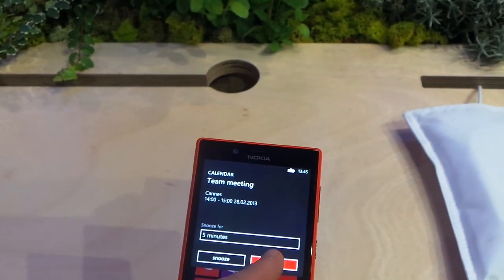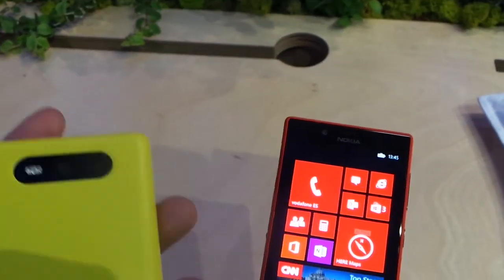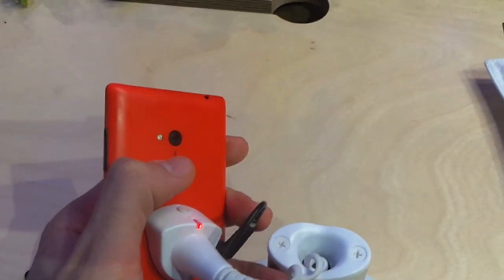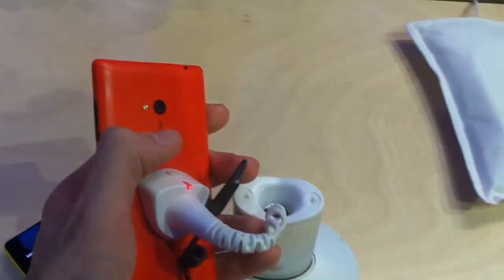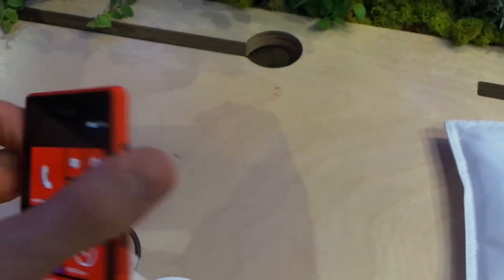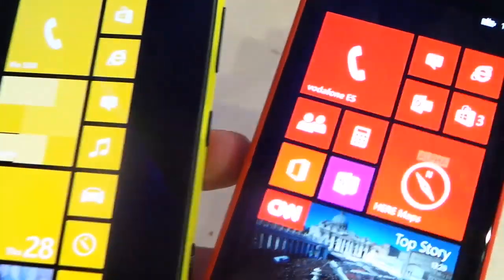As far as the cameras actually go, you've got an 8-megapixel camera with Carl Zeiss optics and a dual LED flash on the 820. On the 720, you've got a really unusual module. It's actually a 6.7 megapixel camera with an f1.9 aperture that lets loads of light in, as well as a flash, of course.